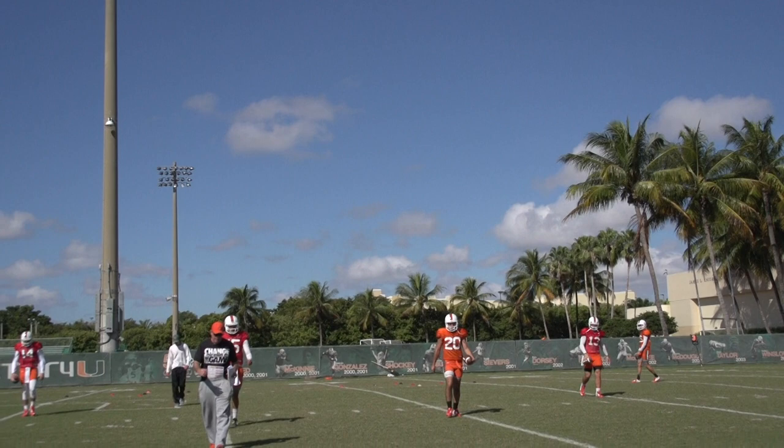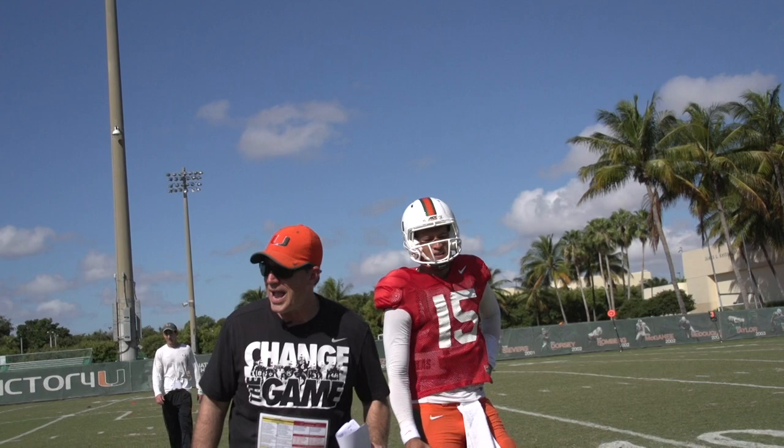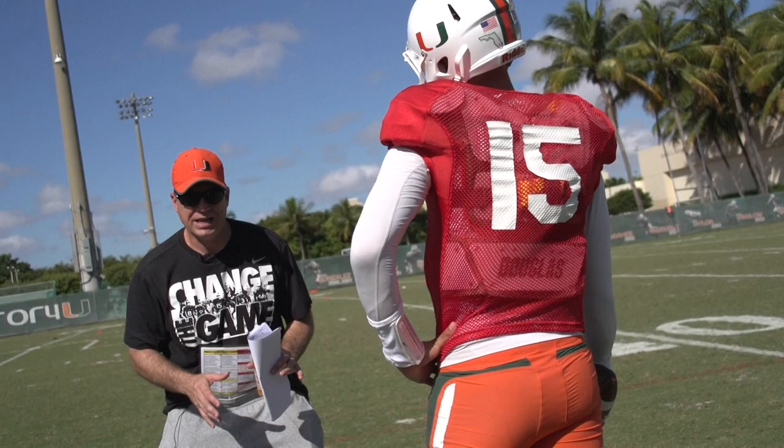All right, here's what I want. We're big gun emphasis today. We're emphasizing the gun, okay? So we're gonna be here in the gun, and here's what I want. I want your normal straddle stance in the gun. I want you guys to catch the ball, throw it to yourself, catch it, and I want you to take your rhythm three right here.